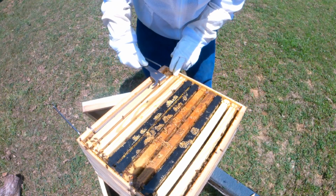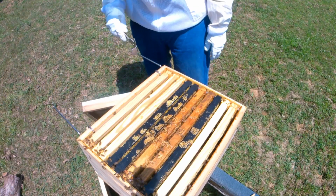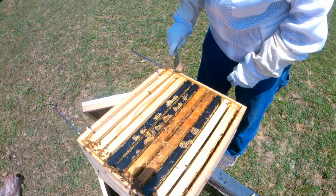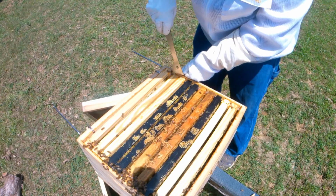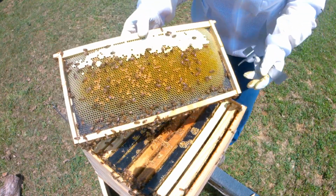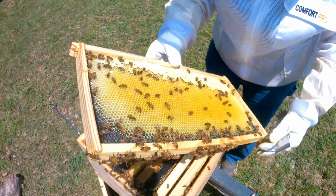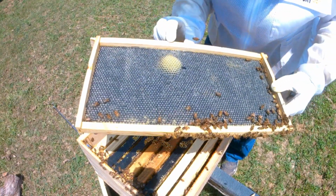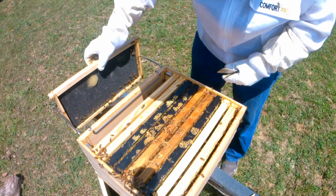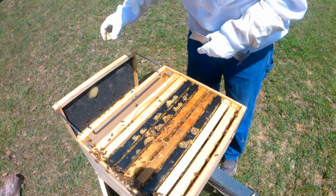To get these to move, I usually just get in between the frames, try not to get to the bees, right? Move them around a little bit. And sometimes that first one is a bit more difficult to get than the other. So they're building. There's honey. There's some bee bread. But this side's empty, so I'm going to turn that to the inside probably. I'm just going to put it out here on the rack right now. Make sure it sits there and doesn't fall.